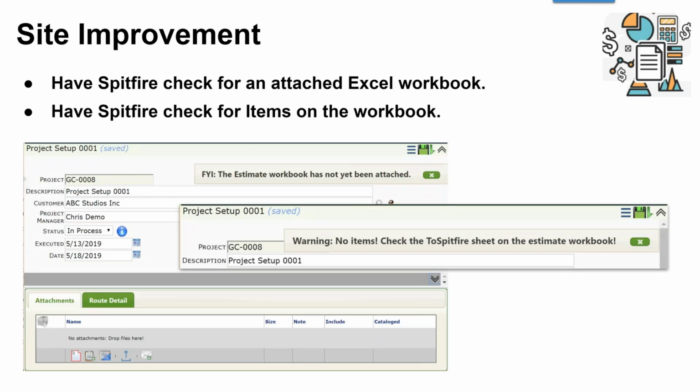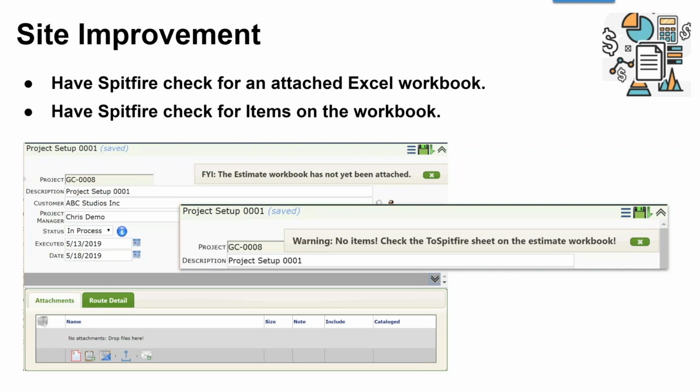Okay, so you might say it's a little similar to what we did for Advanced Roofing, that there's messages, but instead of a single message, there's a couple going on here. One of the things we were able to do to help was that while doing a new project, just like while doing a new commitment, we keep watching the bottom of the screen to say, is there an Excel workbook on this new project yet? Have they remembered to drag and drop it on to attach?